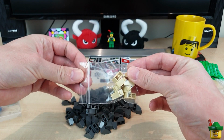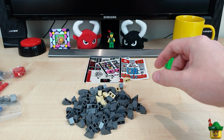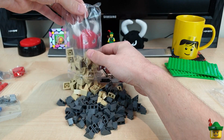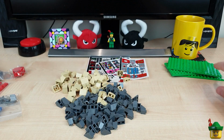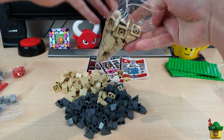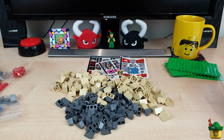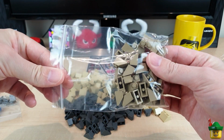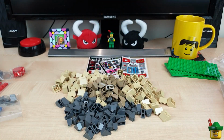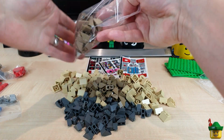And then not just in dark grey either. So we've got some here in sand colour and 2x2 ones in sand colour, or tan as it's properly called, but I'm going to be using it for sand. These ones probably more just underneath the sea. Because it's a surprising number of bricks you need for all of these scenes. It really is. And then some dark tan. And these are 1x2 ones. So you can see why it's such a big box now, can't you? And 2x2 ones in dark tan.